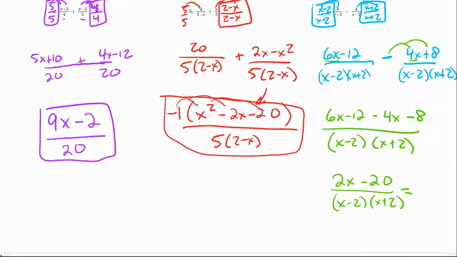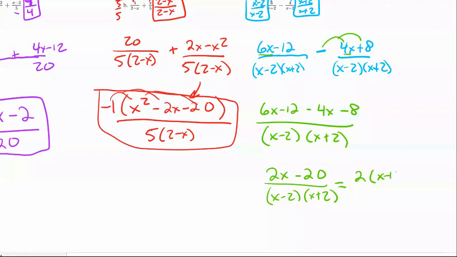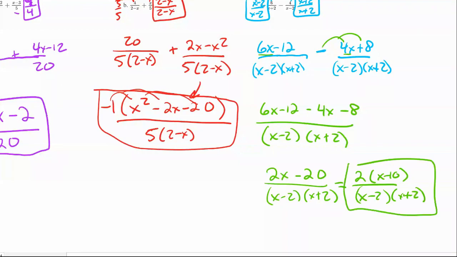And again, my final step here, I'm just going to see if I can factor anything and see if anything will cancel out. In this case, nothing does cancel, so I'll leave my answer like this. Now, just as a heads up, depending on your teacher, some people might want your answer all the way multiplied in and simplified. Some people want it all the way factored out. Again, for me, I don't care either way. I like to factor it out like this just to double check to see if we can cancel anything.